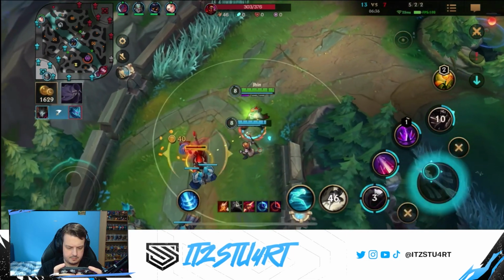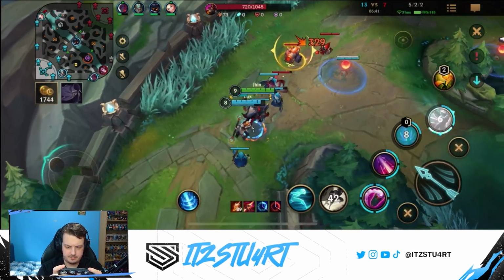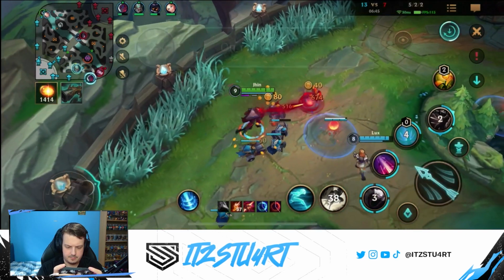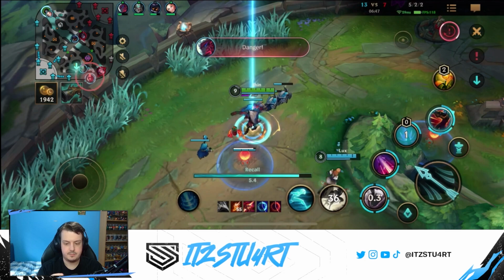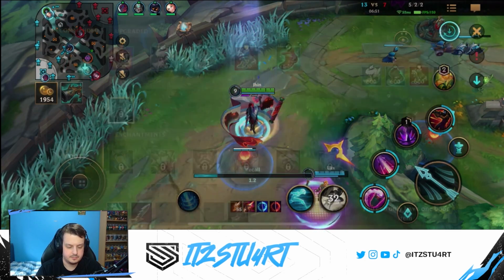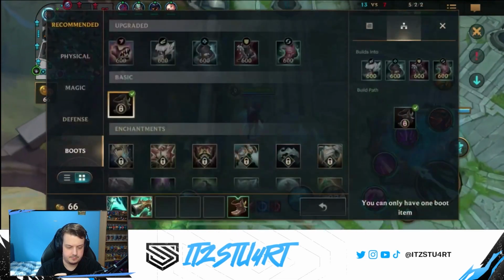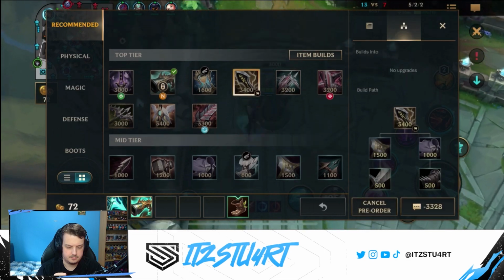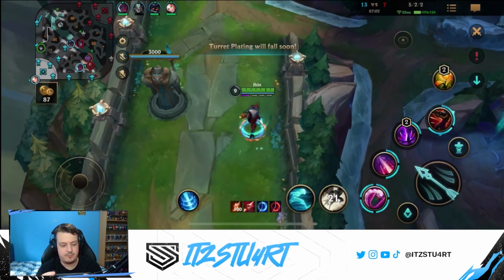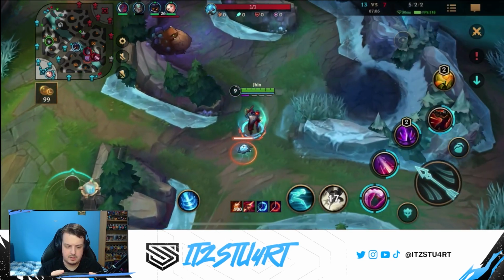What a beast. Hey, we're actually kind of popping off. 6,400 gold. I kind of want to stay top.